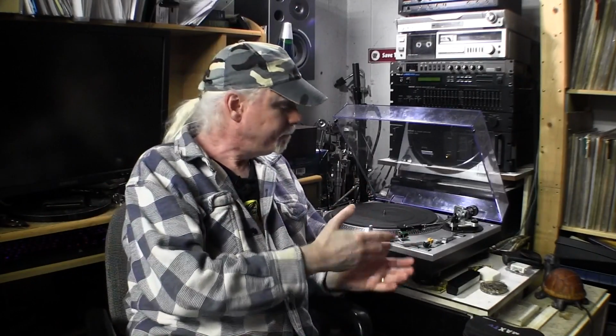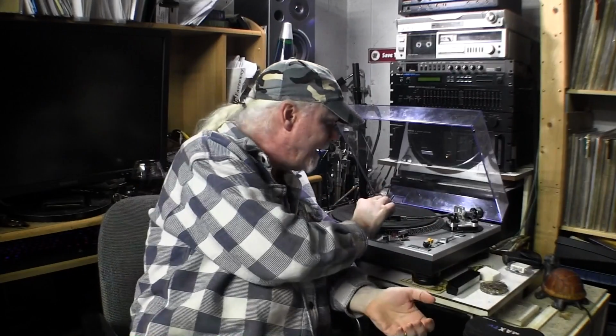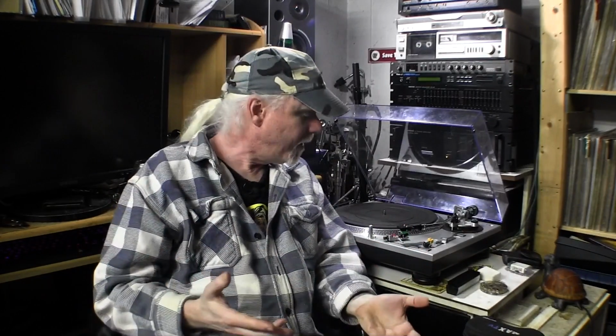But an S-shaped tone arm like this has the advantage of it not being symmetrical. It's not a straight rod. It's a bent piece of metal. So it's not going to have a lot of resonant frequencies either. In my opinion, there's really not a lot of difference. You still might want an S-shaped tone arm just because it looks cool. It's a nice system, works well, and I think it comes down to, in the end, personal preference. All right? I really don't think that sound quality is much of an issue. So choose the one that serves your needs.